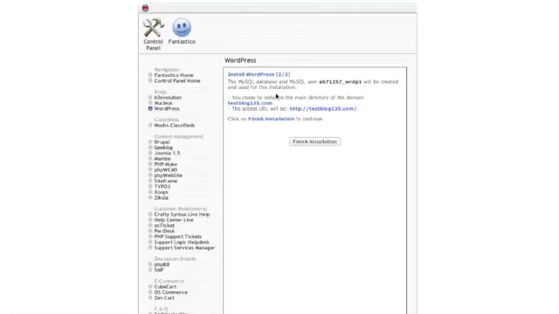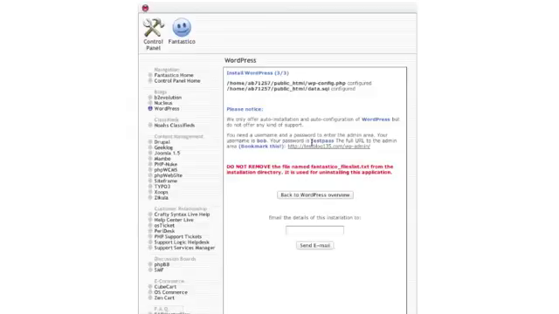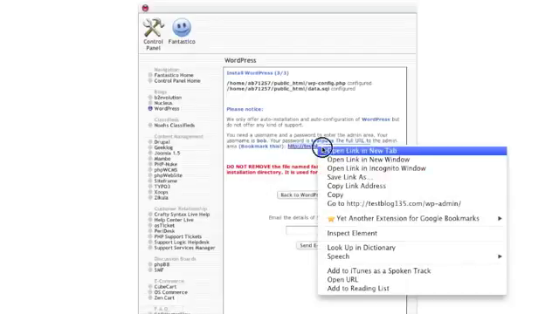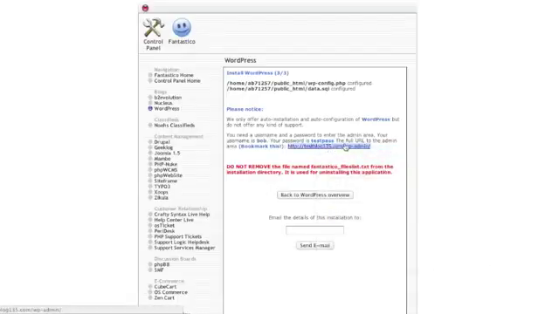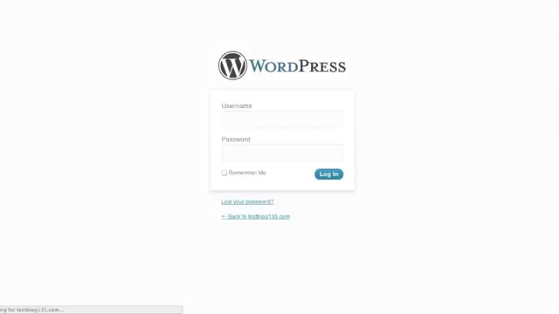And then just watch this, and we're going to finish installation. And now we are good to go. Right here, we're going to get our username and a password. It's also going to have a link for the admin area of our blog. So we're just going to go ahead and click this, open that in a new tab. And we got our name and password. And now what you see here is the back end admin side of your new WordPress blog.